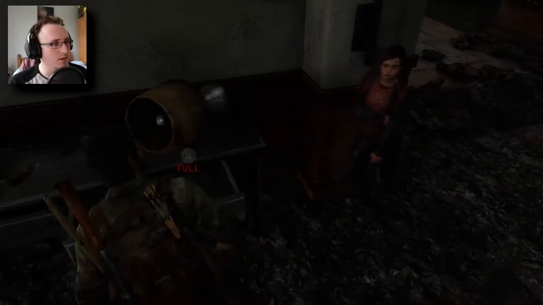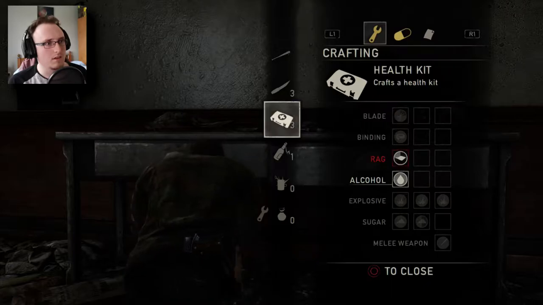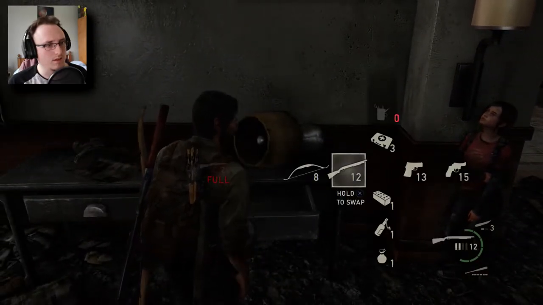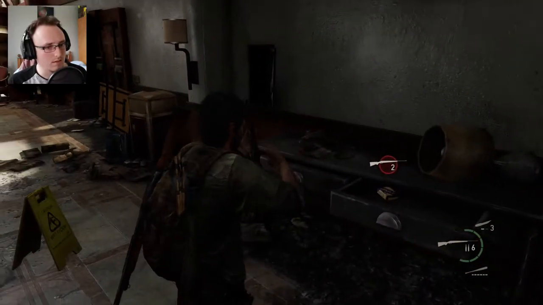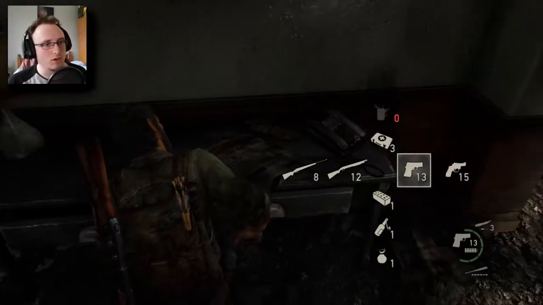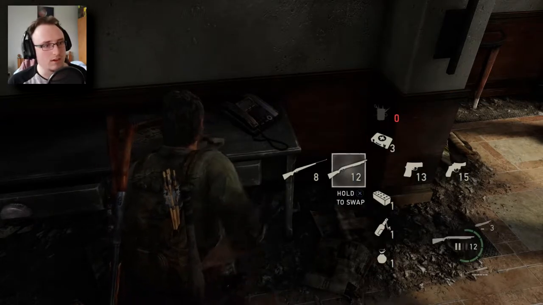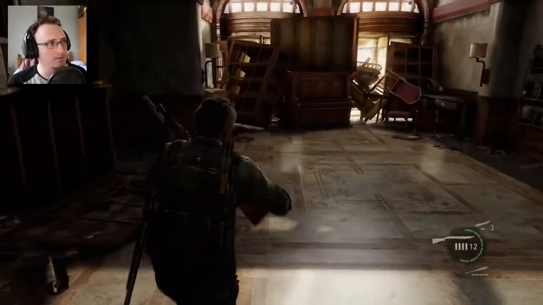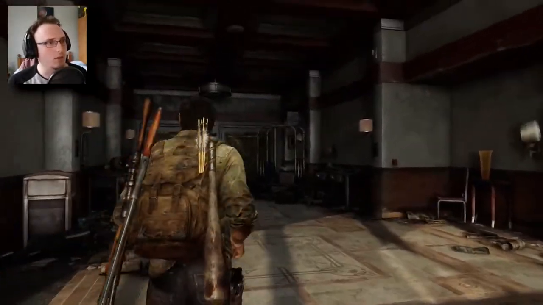Okay, so I'm good on everything here. Or am I? Let's see. Craft myself another med kit. Suppose I can make a smoke bomb. Like this. I'll just swap out my rifle. Here we go. That's what you call using your noggin. Always reload your guns just to make sure you get the maximum amount of ammo out of them. Okay, shotgun, that can be reloaded. Joel, reload. There you go. Okay, we're good, and we ain't going out this way. Okay, we're going out somewhere else.